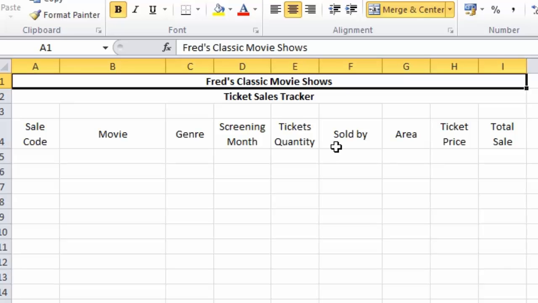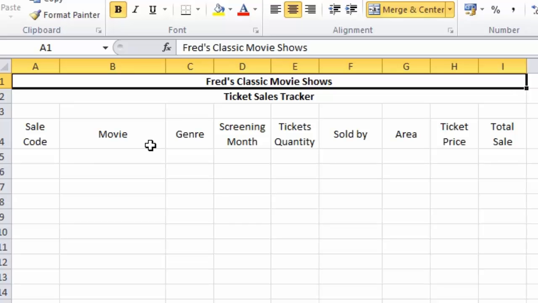It's a good idea to sit down before you create a table and work out the type of column headings you think you need. If you need to add more later, it's not a problem. But obviously that could mean a substantial amount of additional work. There aren't too many rules that you need to think about when creating the table, but one is that you should not have blank rows or blank columns in the table, because later on, as you see when we come to sorting and filtering the information, blank rows and blank columns will cause Excel problems. So keep that in mind when creating the table.